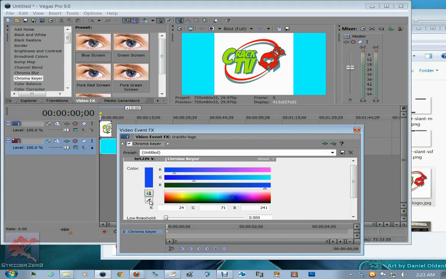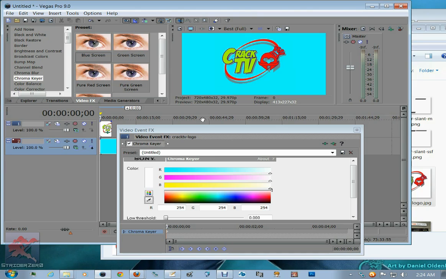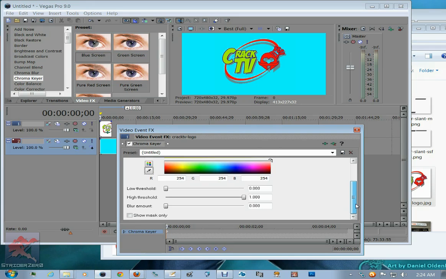So you just click right here and pick this color picker, and now you can pretty much click on any color on the screen. So I'm going to click the white. As you see, that actually cleared it up. Sometimes you may need to edit the threshold, because if it's too low or not low enough, you'll get blocks, or it may not chroma key out everything. But since the background was different enough from the foreground, it looks okay.